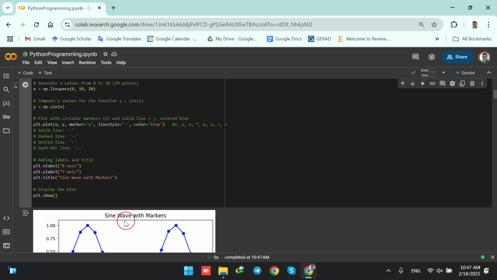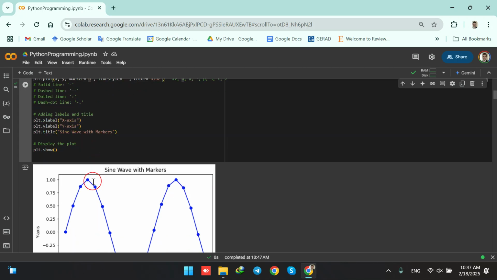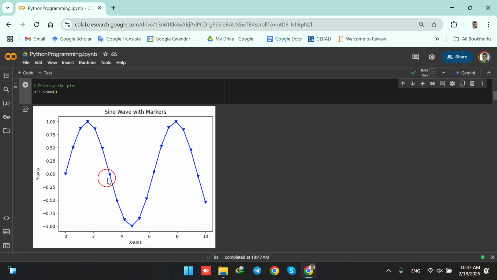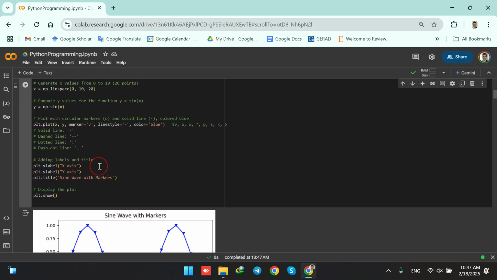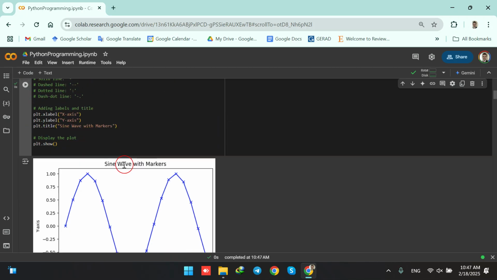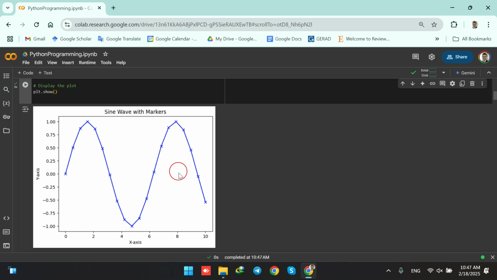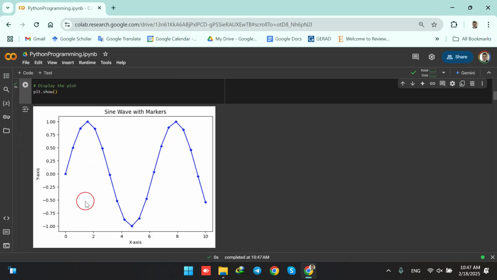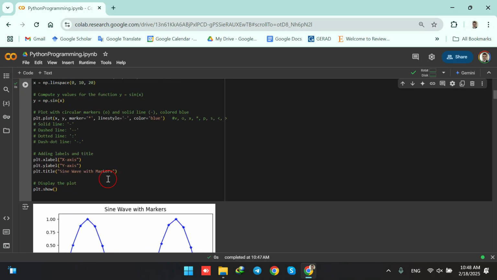It is shown there. Also, there are different types of markers. The marker that we are using is the circular marker, but we could have a v marker. When I use the v marker, you see that we don't have the circular one, but a different shape. We could have another marker, which is x, for example. The x marker looks like this. We have, for example, the star. When I run the code, we see the star here.